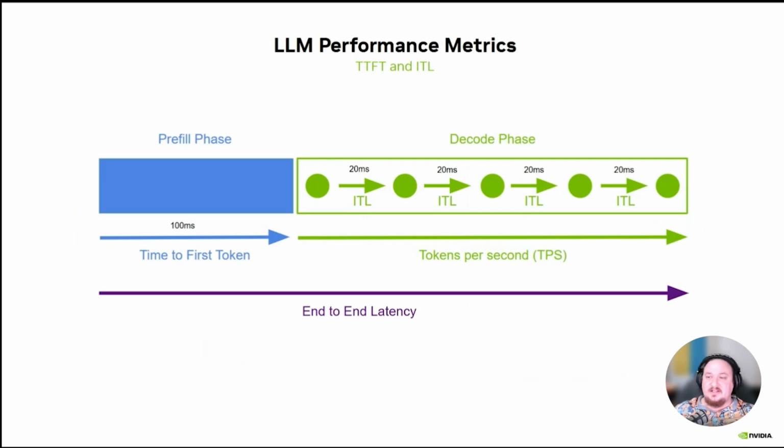And then of course our decode phase cares about this tokens per second metric, which we can think about through inter-token latency. So how long between each token? And one thing that's fantastic about these networks is that this time should be relatively standard between tokens, especially when leveraging the KV cache, right? So it shouldn't take more time to produce the last token than it does the first token, due to the fact that we're being clever about what we're saving.